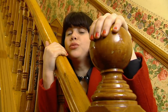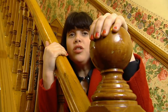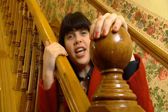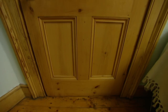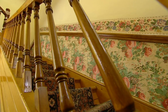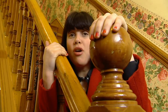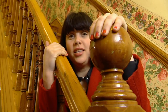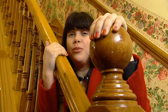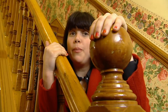The wood purists would kill me but I think this would all look a lot better painted white — it would have been white originally. You can take the doors to the dipping shop and have them dipped for about £12 each. But you can't take the banister all that way, so you sand it, get a key, then prime it, undercoat and paint it white. It's a hell of a lot of work but it would look fantastic — so bright and light, and this hall would look a lot bigger.